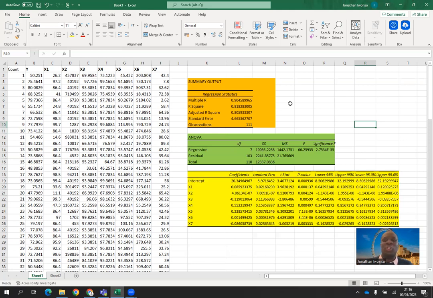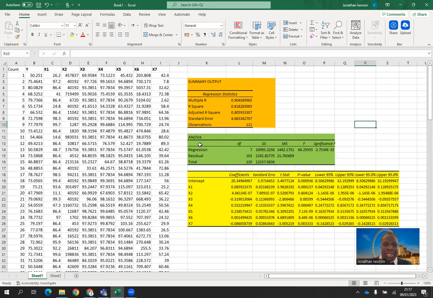So we could say that it's actually a good fit in terms of statistical interpretation. So it is a good fit. The changes in X1, X2, X3, X4, X5, X6, X7 actually affect the change in Y. So in that case, this accounts for the percentage of variability or total variation that has been explained by the multiple linear regression model. Of course, you could see the observations, the standard error, and the adjusted R square is also very close to the R square.